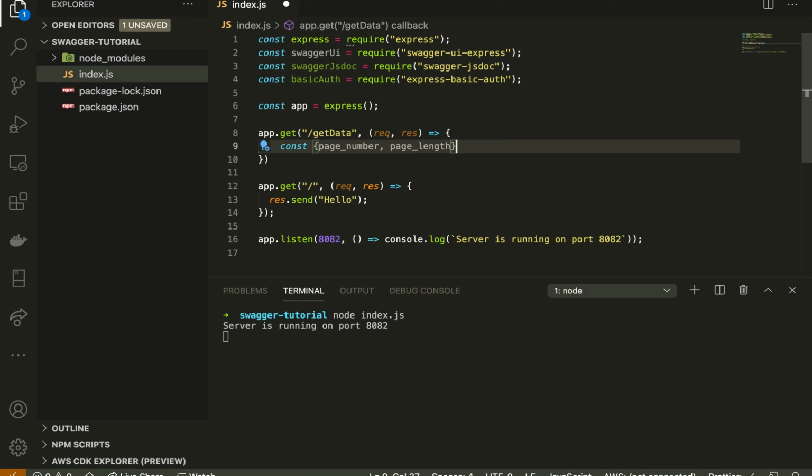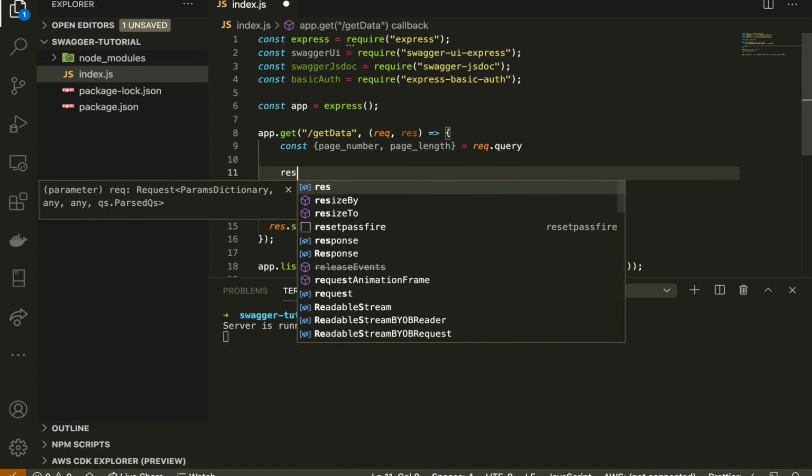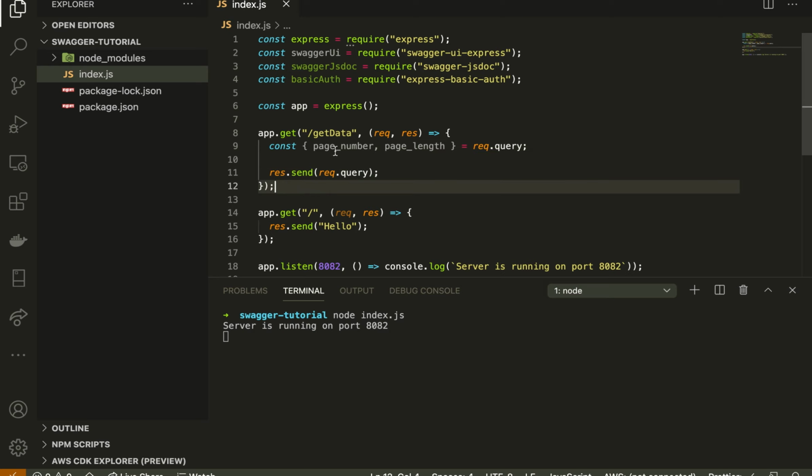Request.query, everything is going to come in that, and we're going to return res.send request.query. So it is actually one of the APIs, and all these things are required. So page number and page length are to be an integer, a number. So how will you tell this thing to a front-end developer?